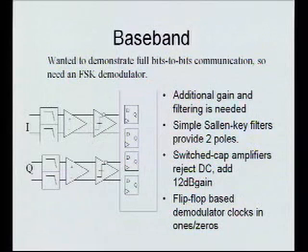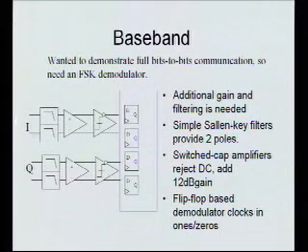Why was this worth it? All we did was suppress the third and fifth harmonics from the mixer, right? I mean, why would you go to baseband? Why can't we just do it in the digital circuitry? Well, if you didn't do it, then those third and fifth harmonics would go to baseband with you, and you couldn't distinguish them. So any sort of interferer that was sitting on those frequencies would show up at baseband indistinguishable from your wanted signal.